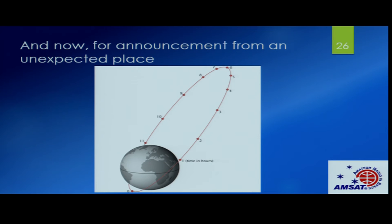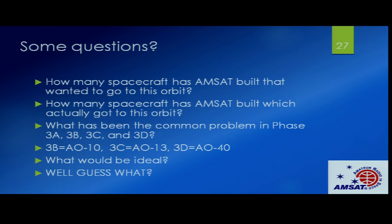Now for an announcement from an unexpected place. This morning during the breaking news, I mentioned 12 hours, 63 degrees. I think we all know that orbit. How often have we wanted to go to this orbit? How many spacecraft have we tried to do it with? And what has been the common problem? Have any of them actually made it to that orbit?